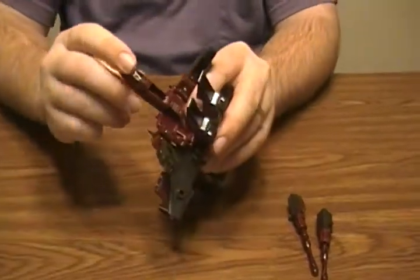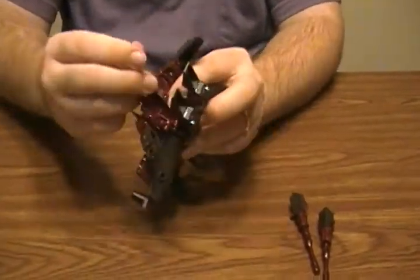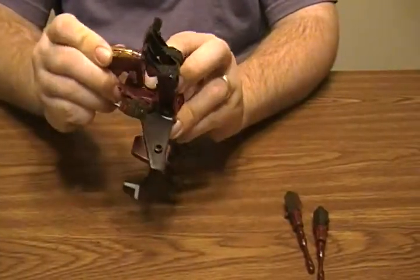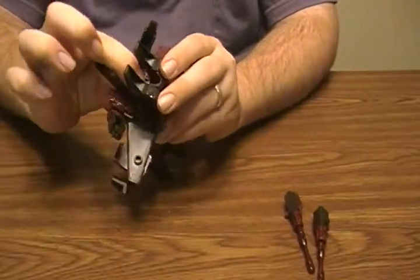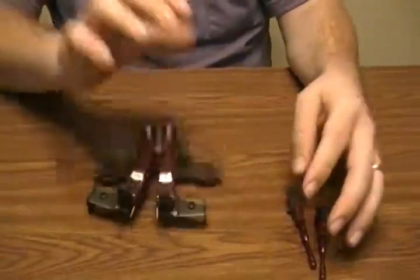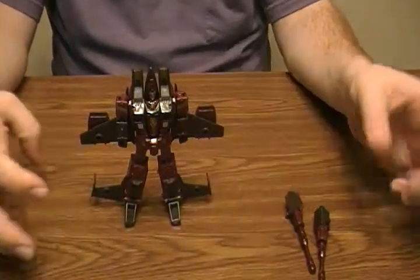Then you take the canopy. First you rotate the nose cone around all the way, revealing the head. You take the whole thing and angle it down and rotate it, like I have here. Then in kind of an accordion style with the two hinges, you take the whole thing, collapse it down inside the chest, make sure it's pushed all the way back, and then close the torso like so. Then you knock the figure over. Let's try this again. There we go. Yeah, let's not knock it over this time.